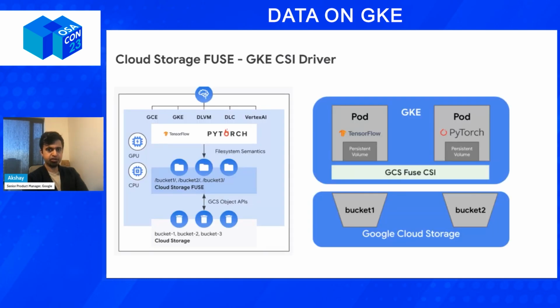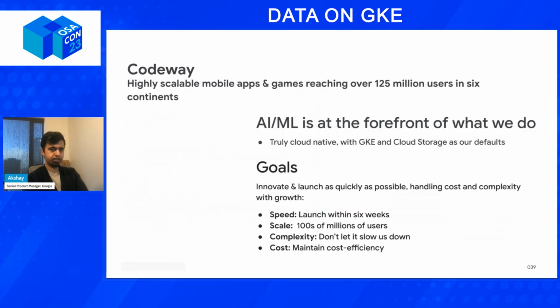This is how it looks at a conceptual level. File semantics are supported in all popular frameworks, TensorFlow, PyTorch, Horovod, and you just have to access your data like a local file. But it's actually the data sits in object storage. And just to tell you how this is quite a popular trend, recently at re:Invent, S3 also launched Mountpoint, which gives you file semantics in front of S3. It was launched like 6 or 7 months after we launched this. So it is something which you'll see Kubernetes evolve and kind of see this pattern evolving as well.